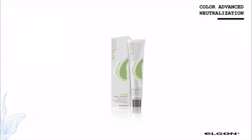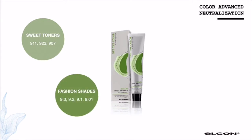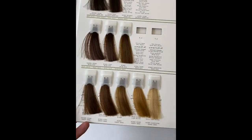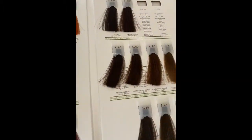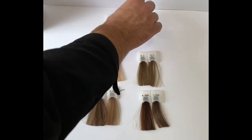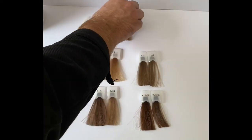Okay, so now we're going to go on to Get the Color Dolce. This is our ammonia-free color system. Like with Get the Color, it is mixed 1 to 1.5. I'm just showing you the inside so you can at least get a grasp of all of the shades. I'm also just going to add some additional shades to neutralize with. We're going to move this one to one side.